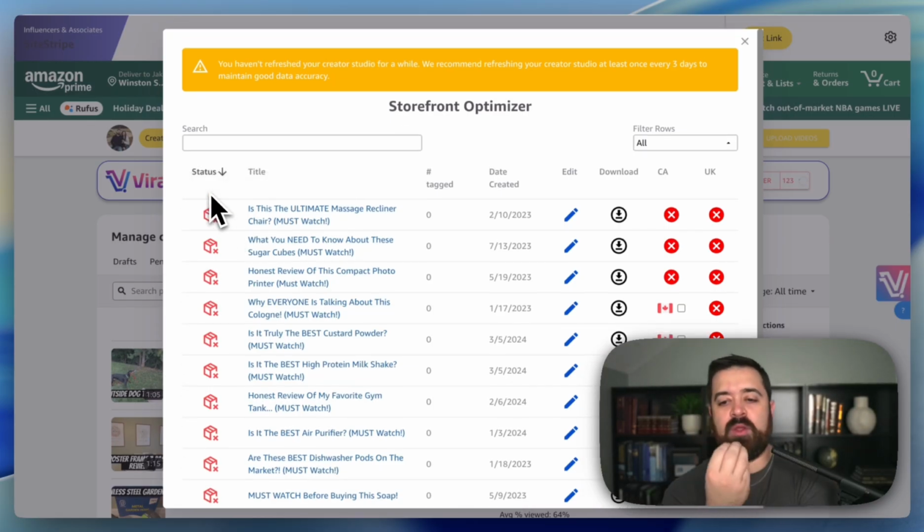So this is telling me which products are no longer tagged. This right here, that product made me like $7,000 and it's no longer making me money because I'm an idiot and haven't checked to see if it was still tagged correctly. Usually what that means is the product got removed from Amazon for some reason, or Amazon just did something funky. It's usually the ASIN got removed. As someone who used to sell on Amazon, that's usually the reason this would happen.